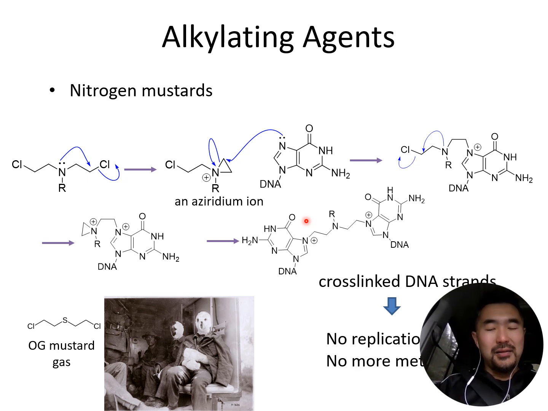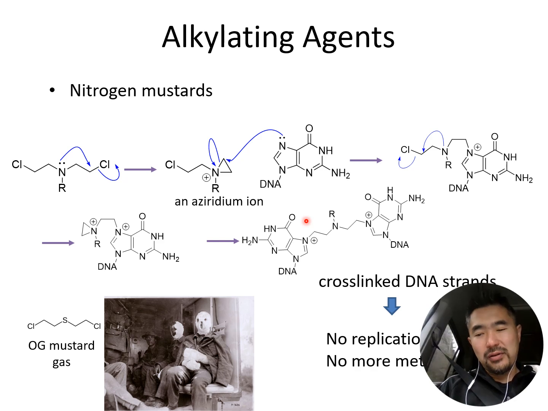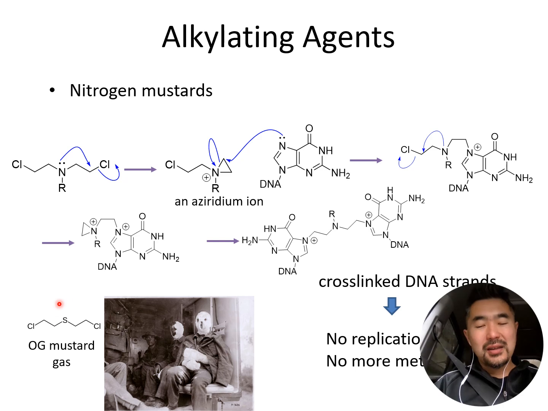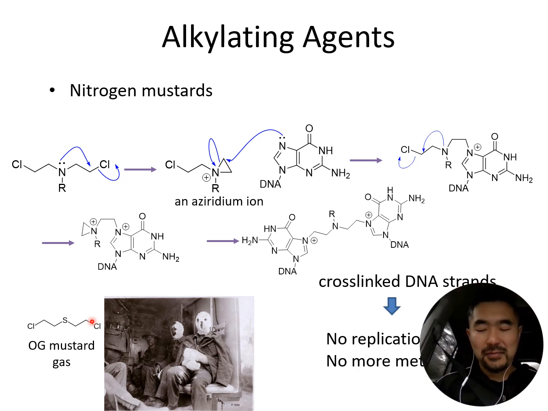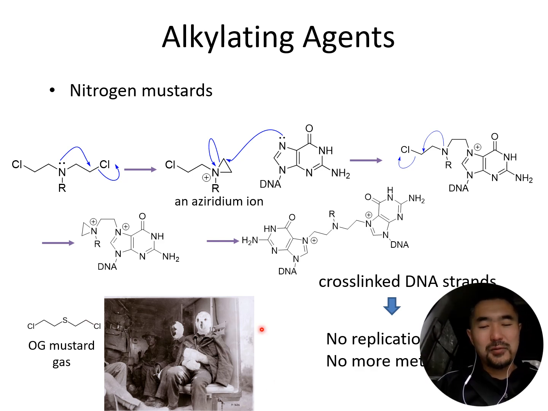But as we said, this concept was mirrored or copied from the original mustard gas design. The original mustard gas that was used as a chemical weapon has this sulfur nucleophile, and this is actually somewhat volatile. So you guys have probably heard of mustard gas. That's the weapon of mass destruction type of chemical weapon used, unfortunately, in World War One.